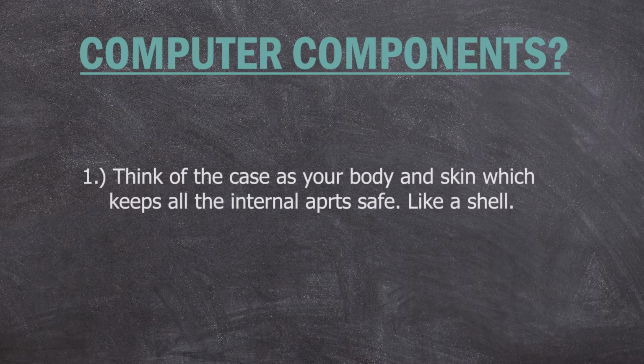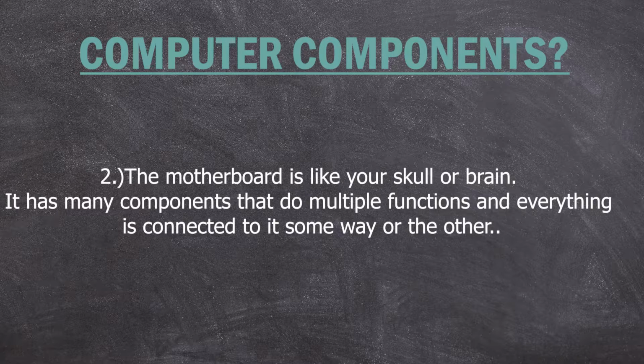Number 1, think of the case as your body or skin, in which it keeps all the internal parts safe, like a shell. Number 2, the motherboard is like your skull or brain. It has many components that do multiple functions, and everything is connected to it in some way or fashion.